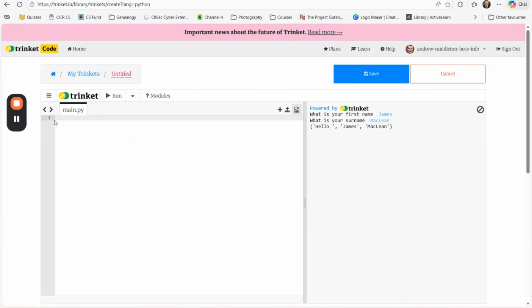Now, let's look at the amber task. The amber task was to ask the joke and then to give the answer. So in this scenario, you really don't care about the answer. You could create one that says answer equals input. What do you call a bear with no teeth?